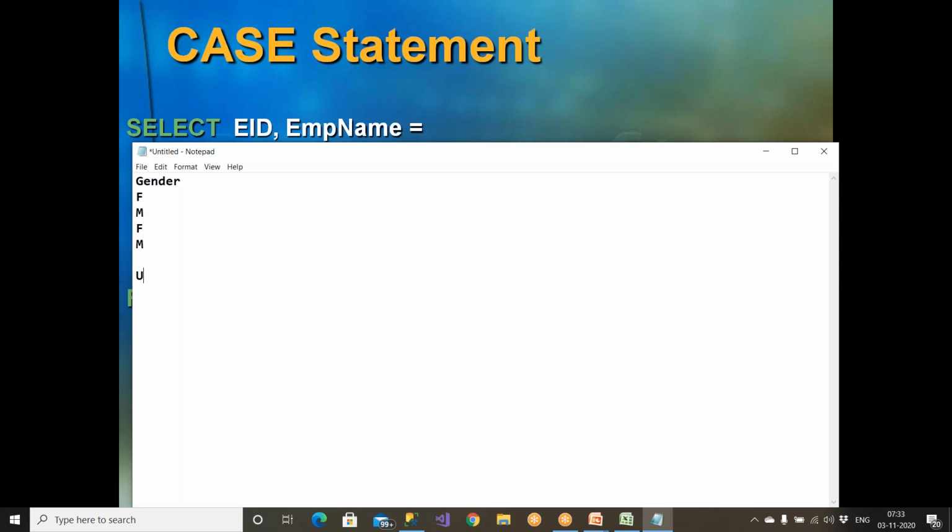If you write like this, for example, update employee table, set gender equals male, where gender equals female. What will happen?